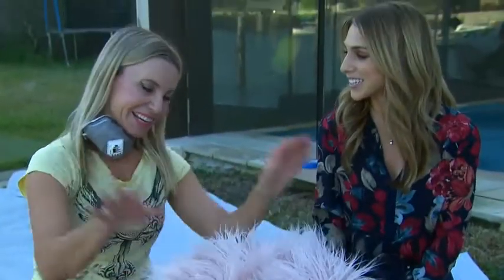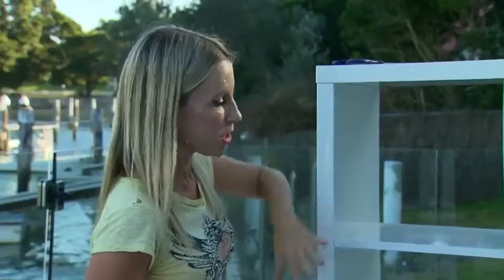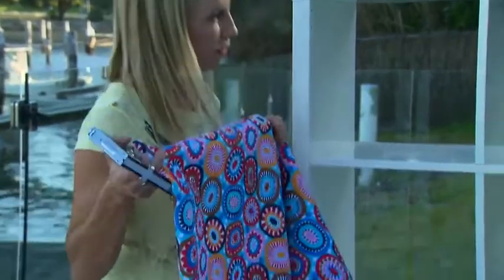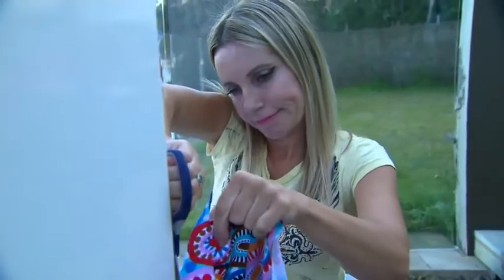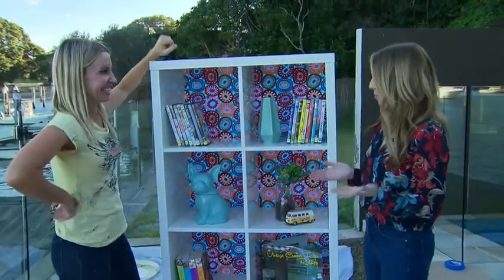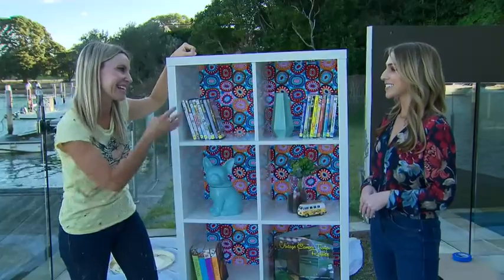Fluff it up and it's ready to go. How cute is that? Actually, I'm going to give that to my daughter. So this was our council clean-up item. What are you going to be doing to this? I could spray paint this, but the white is actually okay. So all I'm going to do is — I just went and bought one metre of fabric. This cost $11. A bit of fabric, staple gun, Bob's your uncle. And voila! This surprisingly looks really good. And how easy was it? Literally took 10 minutes. We've got to repurpose and give these old items a second lease of life.